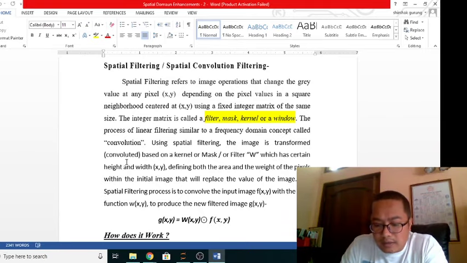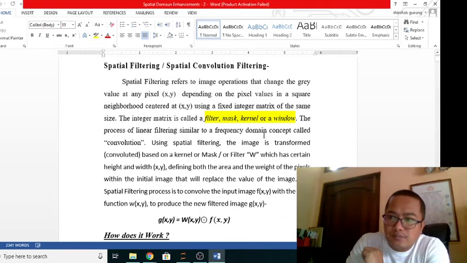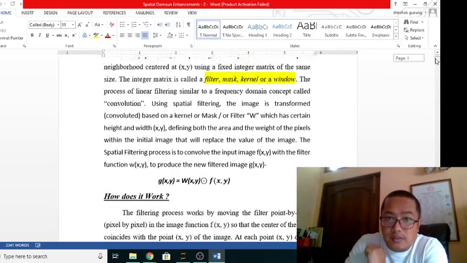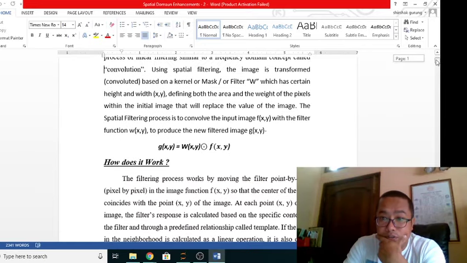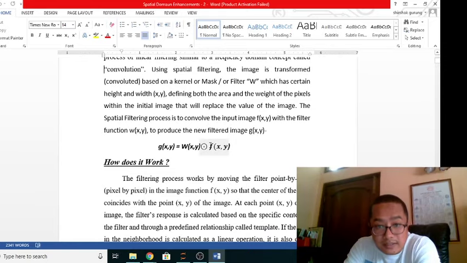Now, in spatial filtering, this is what it's saying. This is an equation where we signify the process of spatial convolution by this operator.